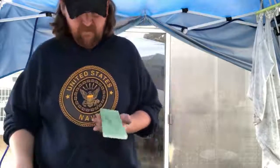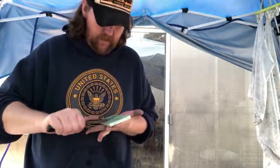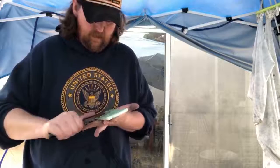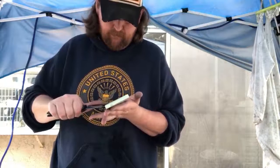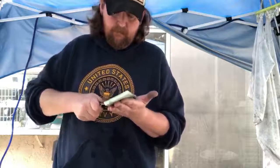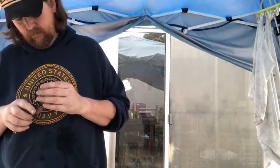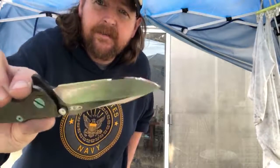Woo, buddy. That's shiny. I gotta flatten these anyway. I gotta do a couple kitchen knives anyway, so this isn't gonna hurt this. Boy, that is pretty at 10. It's pretty at 10,000.